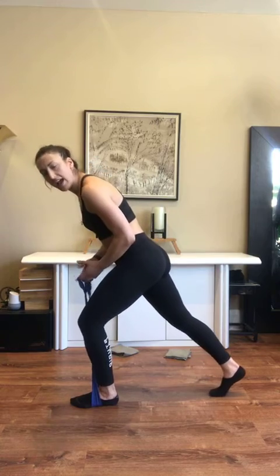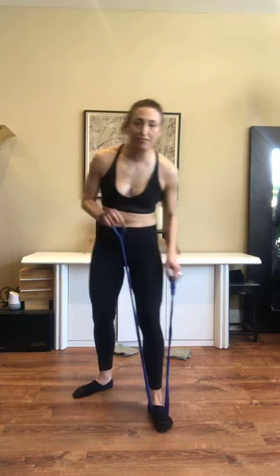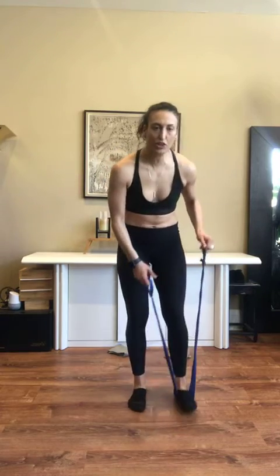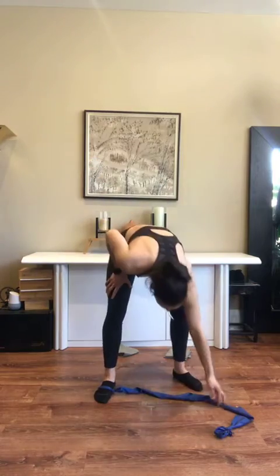We've got our heavy skater in six. In five, you're going to put your left foot into that loop. In three, in two, and one. Turn to face me. Step on that right foot. Put your left foot in the bungee loop.